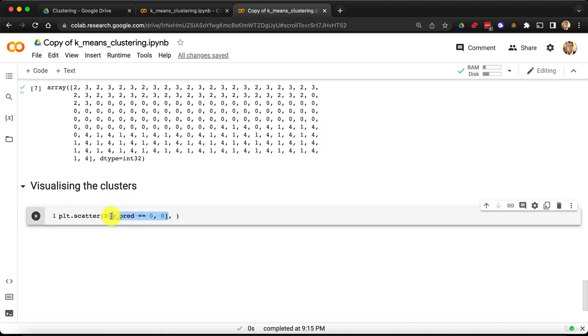And so what we can simply do here is take this, copy it, paste that here. And now, according to you, what do we need to replace? Well, we still want all the customers belonging to cluster of index 0, and so that we don't change. But now, since we want the y coordinate and the y coordinate is exactly the spending score, we're going to get the second column of our array of independent variables x, which has the index 1, okay?